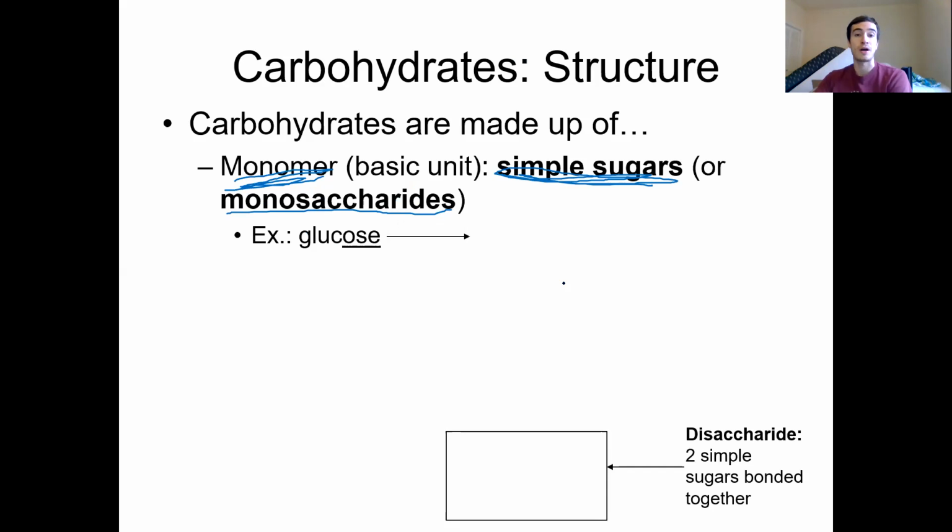So the cool thing about carbohydrates is that their monomers, the simple sugars, are rings. So there are these rings of carbons with some oxygens and some hydrogens filled in. So glucose, which is a very, very common sugar in nature, is a monosaccharide. One single ring means one single monomer.